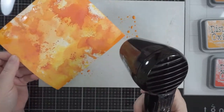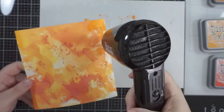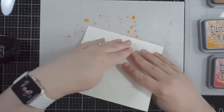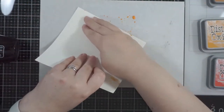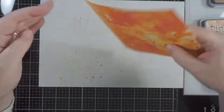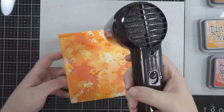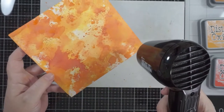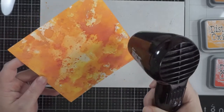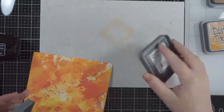And because they're oxides, they tend to layer. So even though the normal distressings will layer quite nicely if you dry in between each layer as such, the oxides, because they're part pigment, part dye ink, they also have this great ability to layer up really nicely. But in a different way, it's got like a different look. It's almost like a chalky kind of look, and very much a more or less transparent, translucent kind of look to it. So I find them really interesting to work with.